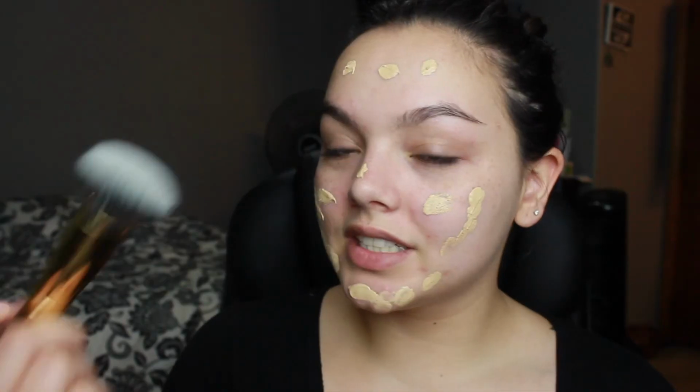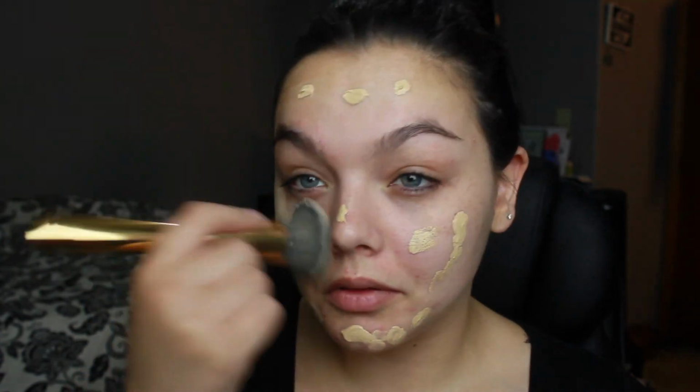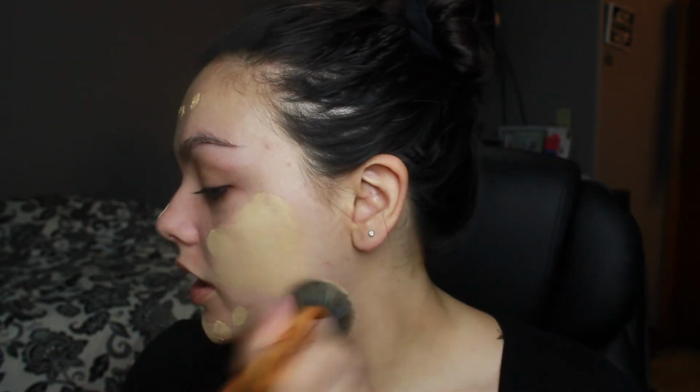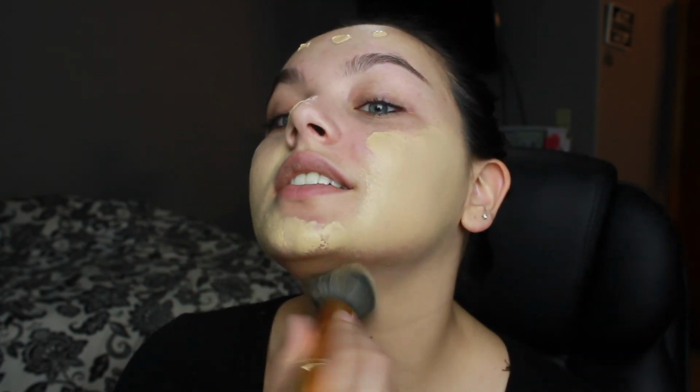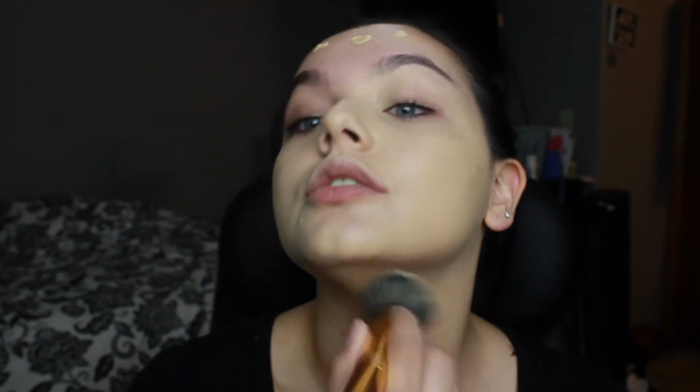It's pretty full still. I'm going to take my clean Morphe Y6 brush. That's pretty close. I'd say that matches pretty well. I probably should have used a foundation that I know I like with the primer, just so I get a really good idea of it, but I just felt like testing out some new stuff today. I really like the coverage on this. It's really nice. It doesn't feel super heavy or super matte, which I also like. It is a tiny bit light for me though.